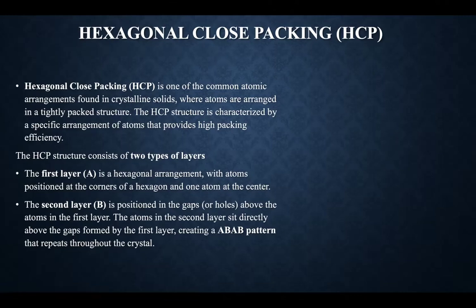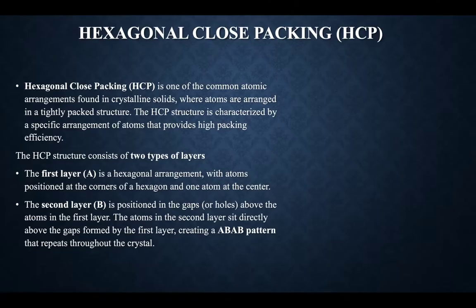So now we'll move on to hexagonal close packing structure. It is one of the common atomic arrangements found in crystalline solids where atoms are arranged in a tightly packed structure. The HCP structure is characterized by a specific arrangement of atoms that provides high packing efficiency. It consists of two types of layer.